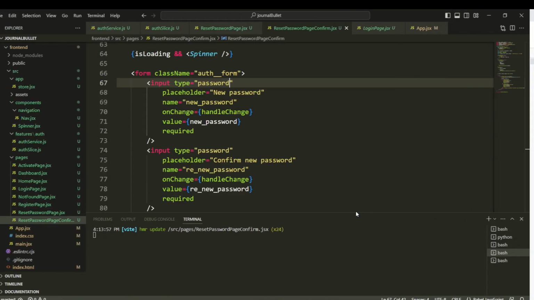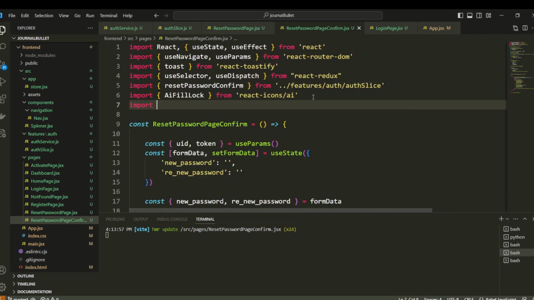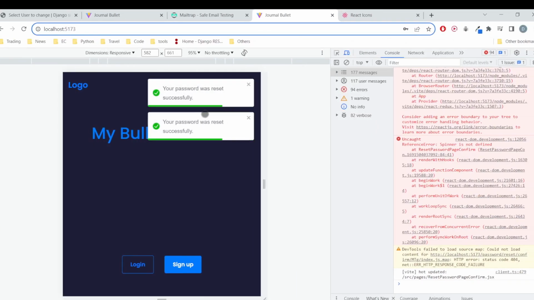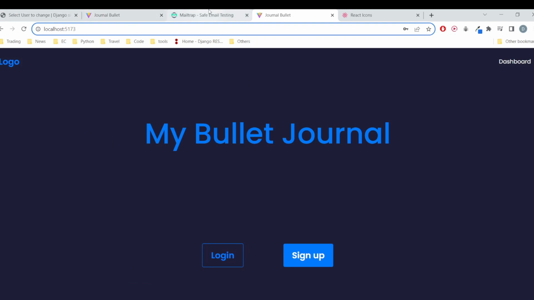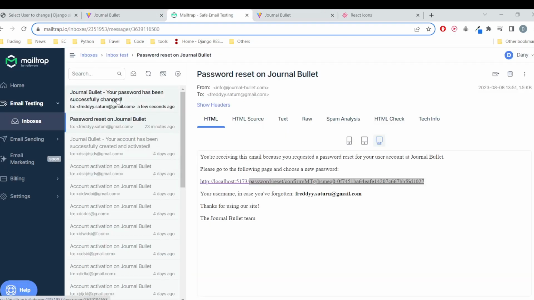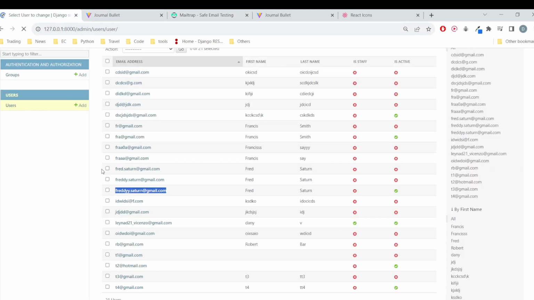Okay, spinner is not defined. Okay, good to know. But at the same time, it says that the password was reset successfully. So the problem is only the spinner. We come here to the main tab, and yeah, your password has been changed. So it's good.